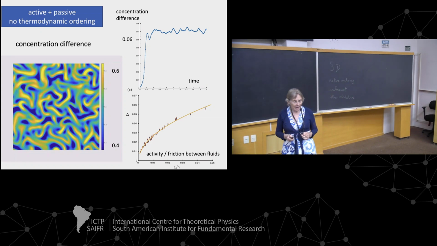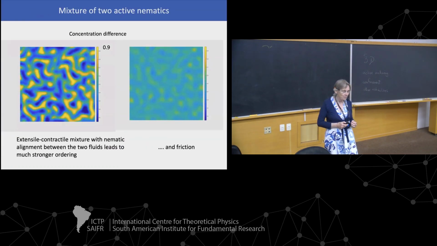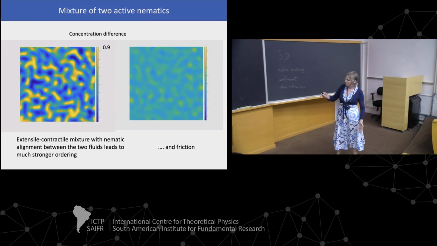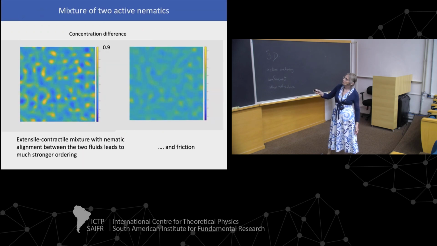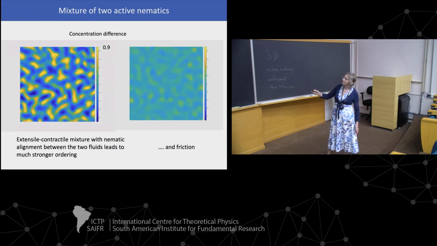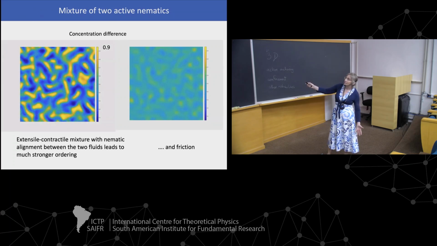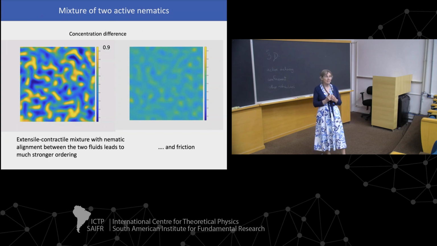So let me show you that you can actually get a much larger amount of phase separation. This is now if you have a mixture of an extensile system and a contractile one. Let's do that one again. Okay, here you get a phase separation, so it goes into almost all extensile fluid and almost all contractile fluid. But again, it's a microphase separation, because if an active cluster forms, the activity will break it up again.